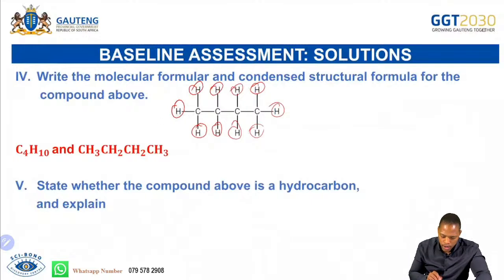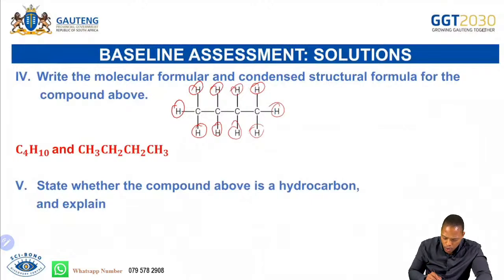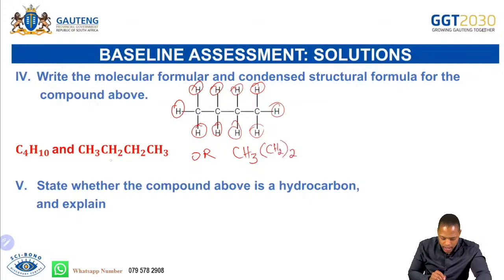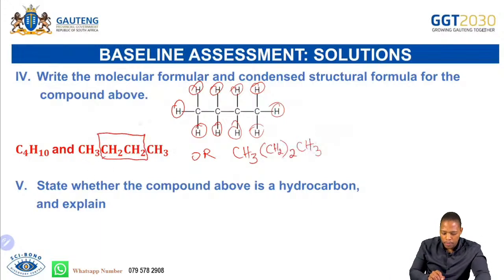So the first one would be CH3, and then you have CH2, then you have CH2, then you have CH3. You would remember that you also have another option here of writing it as CH3 and then opening a bracket and saying CH2, 2, indicating that I am having two CH2s here. So you have an option of writing it like this, CH3. However, I would not recommend that people write this one. I would recommend that people write this one because it comes directly from the structure.